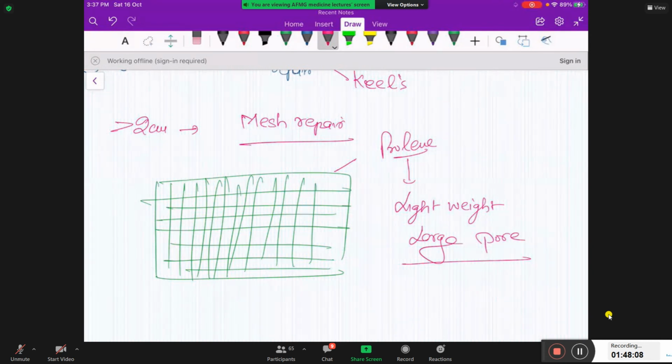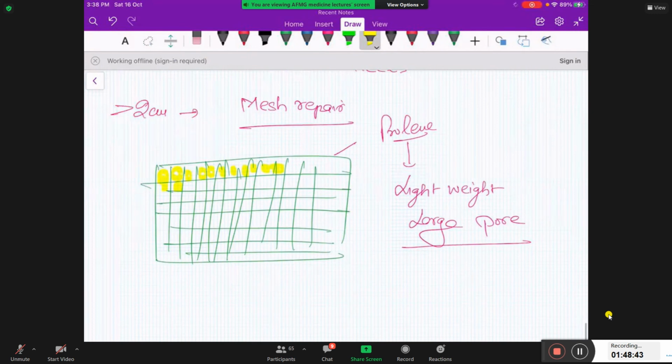Mesh is the foreign body. It will incite inflammation, and every inflammation is followed by fibrosis. So what happens is these fibroblasts grow in these boxes, and they form a uniformly fibrotic layer in front of the wall wherever you are putting it. So you have created a fibrotic layer of uniform thickness. Once you have created that layer, it prevents the hernia from coming out.